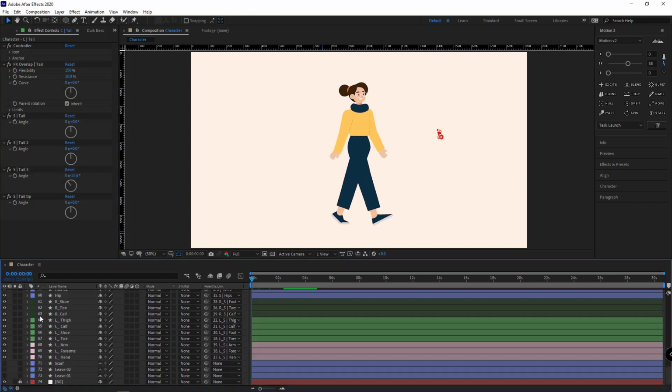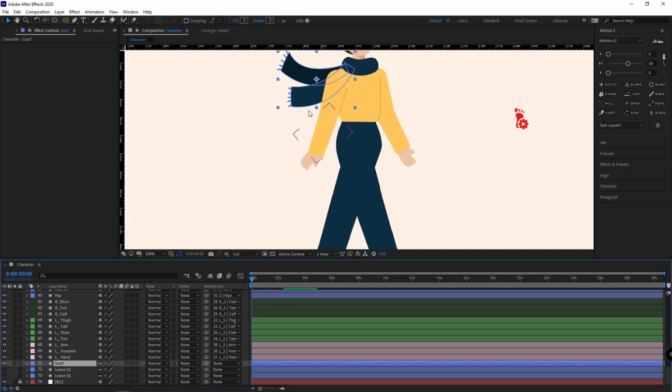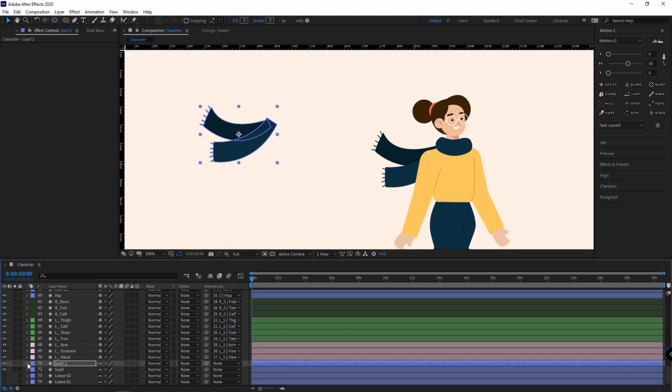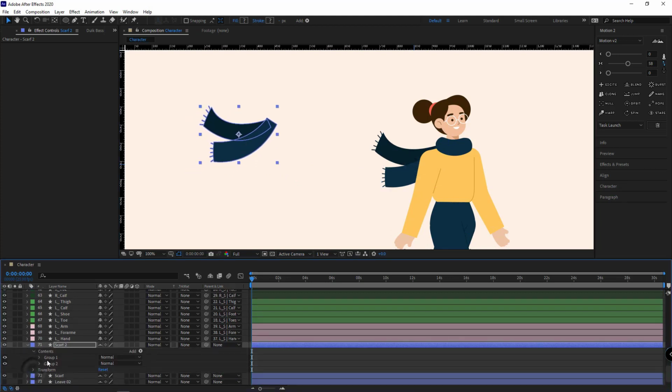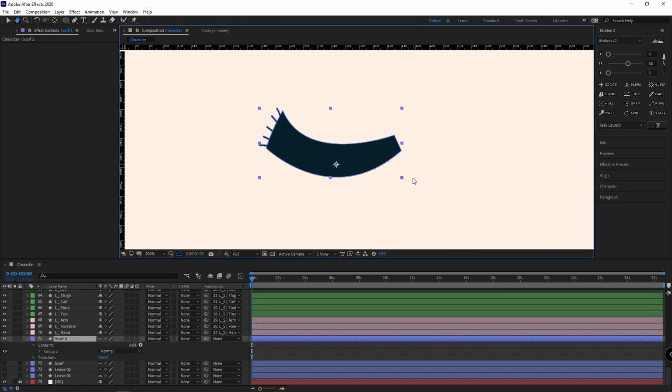Let's move on to animating the scarf. I make the scarf visible, duplicate the scarf layer and put it here. I hide the previous scarf for now and delete this one, and I must put the scarf straight.